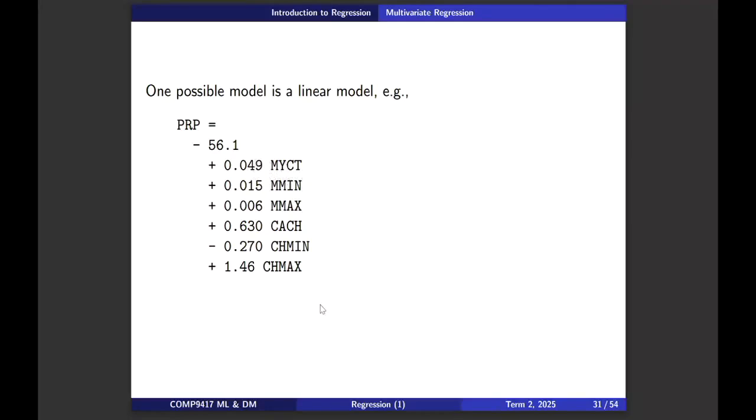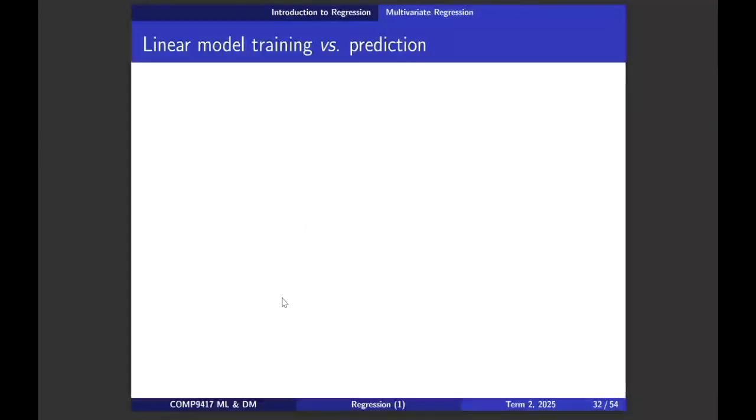We have 6 variables, and then a 0th variable, which is the offset. We need to estimate coefficients for all of these, and then add them up. So this is a linear model. The only difference from before is that we now have 6 variables in terms of which the target, the output, is predicted.